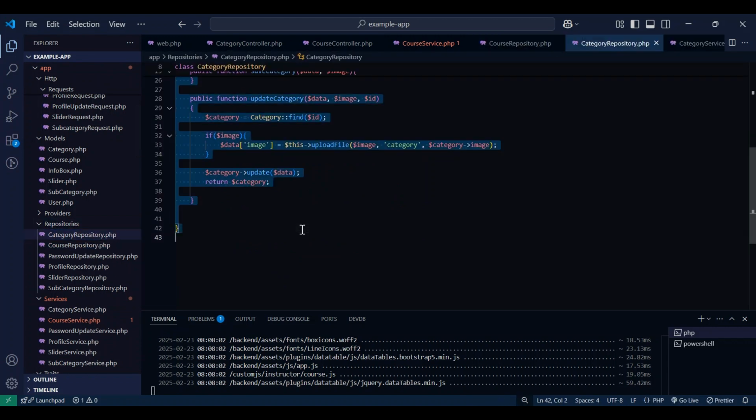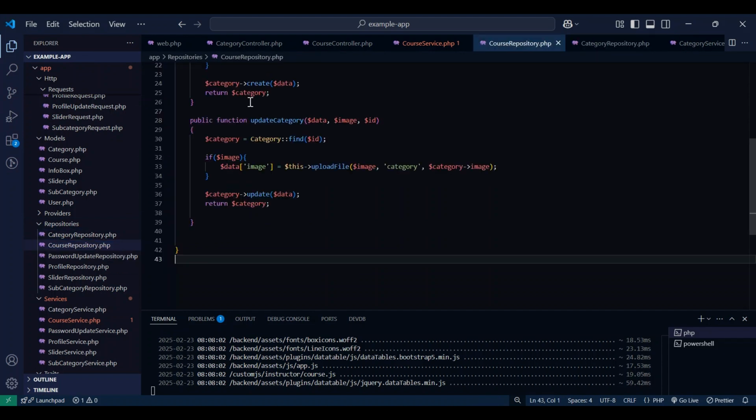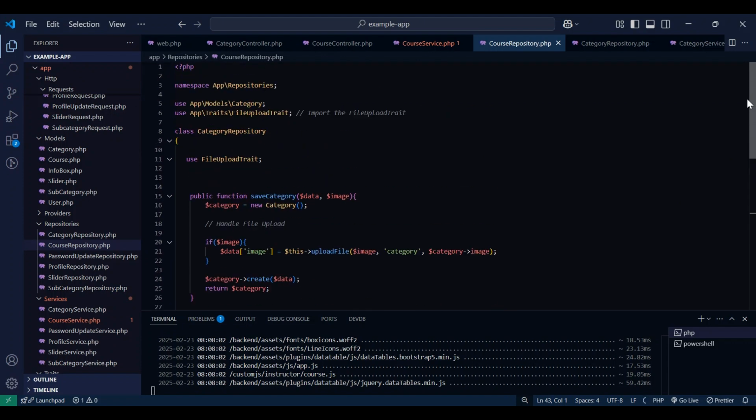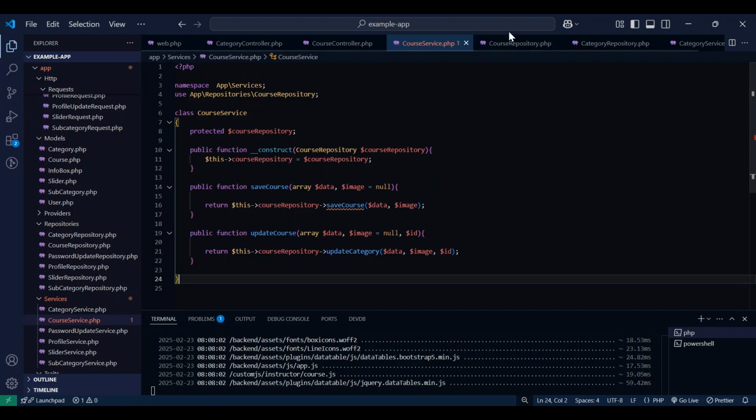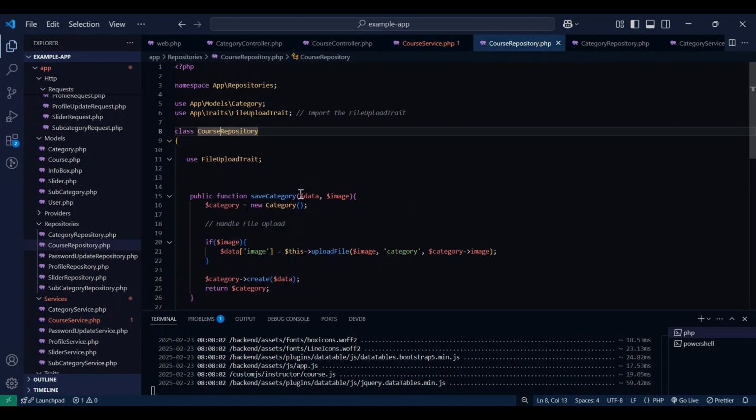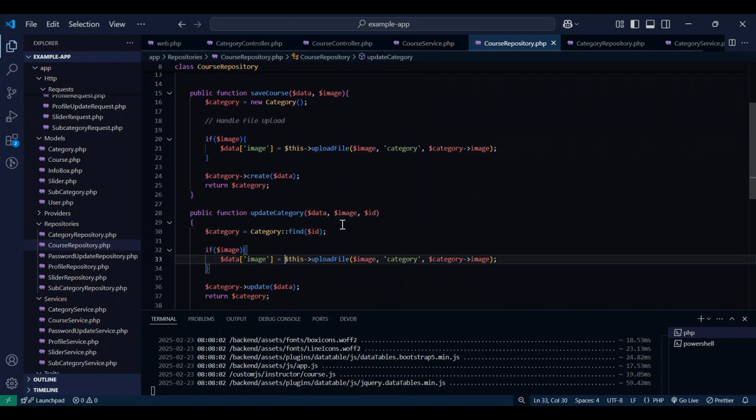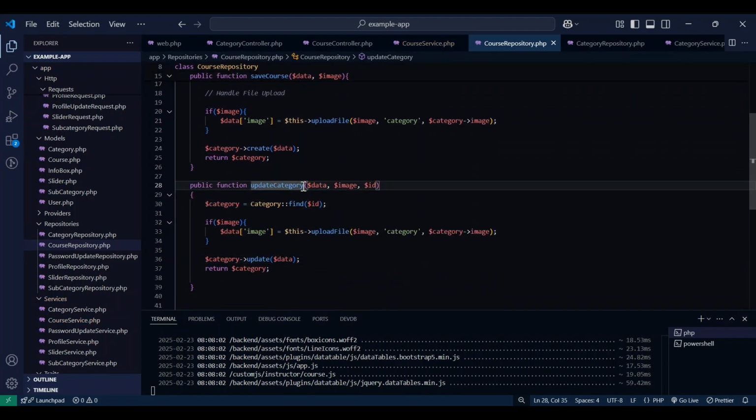Now this is a copy. See here, initially the issue will be save course, so here, not save category but save course and update course.